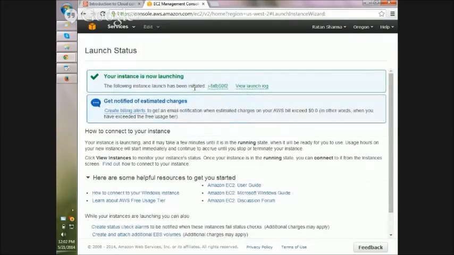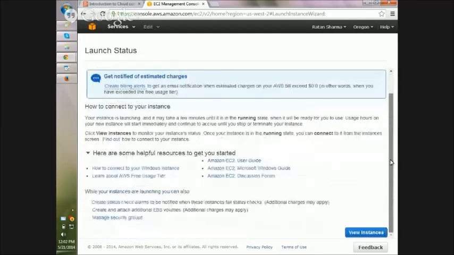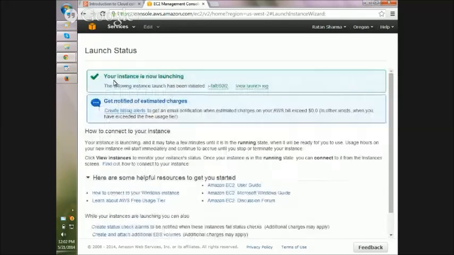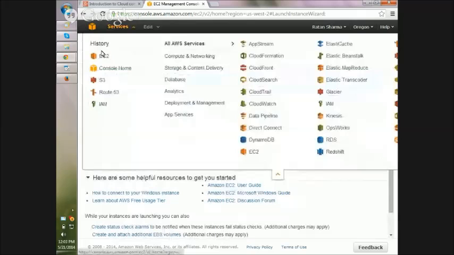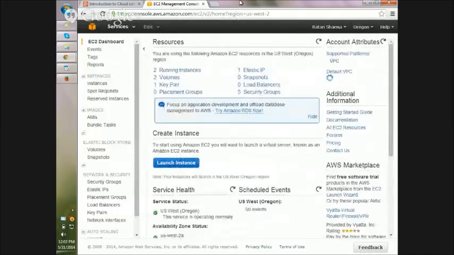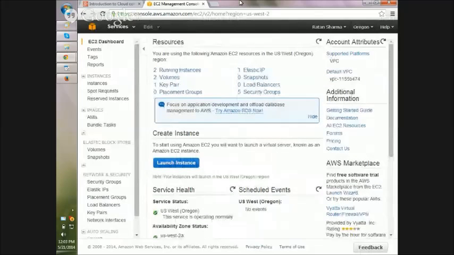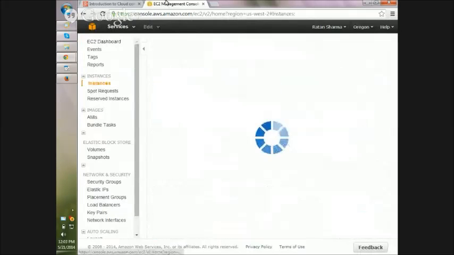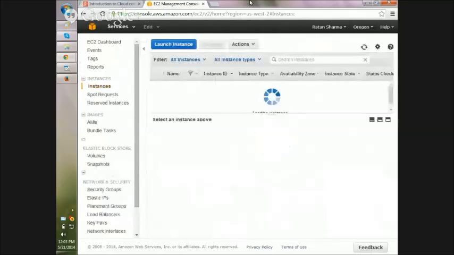So this will launch your instance. It will take a couple of minutes to create the instance on the cloud for your use. You can see again all those instances in EC2. Two running instances now. So you can see those instances here.